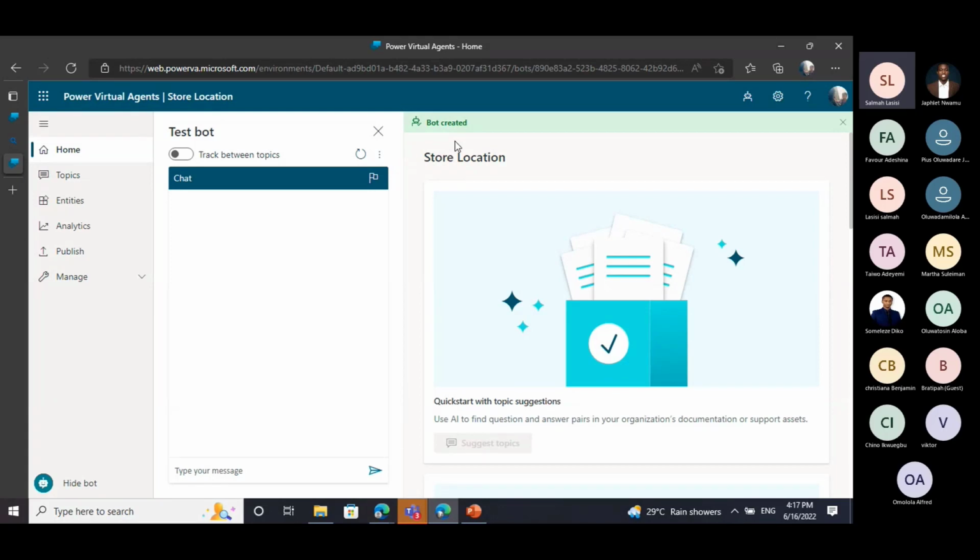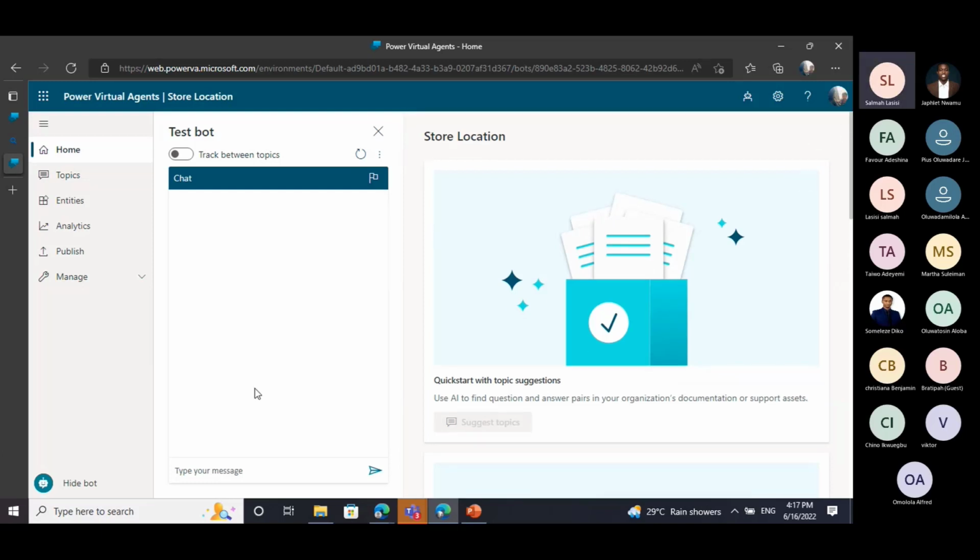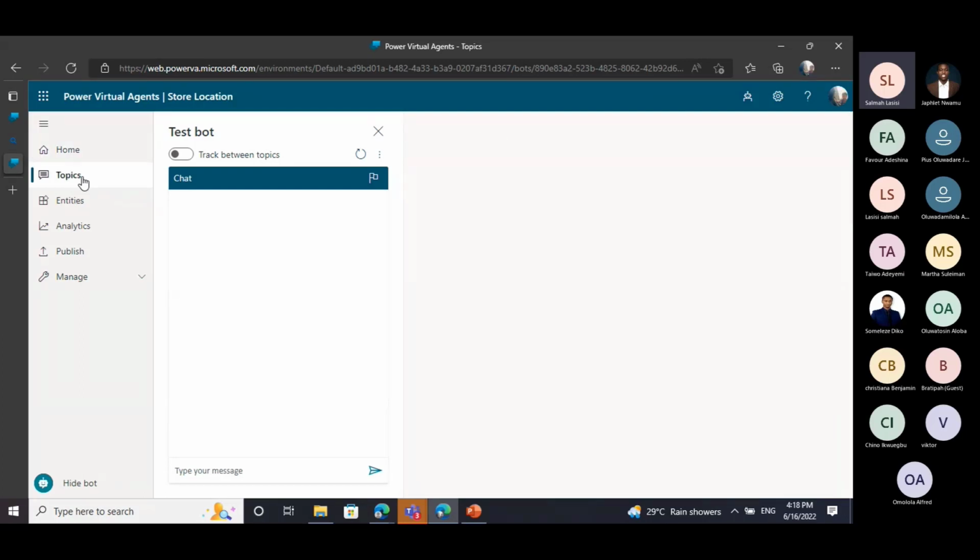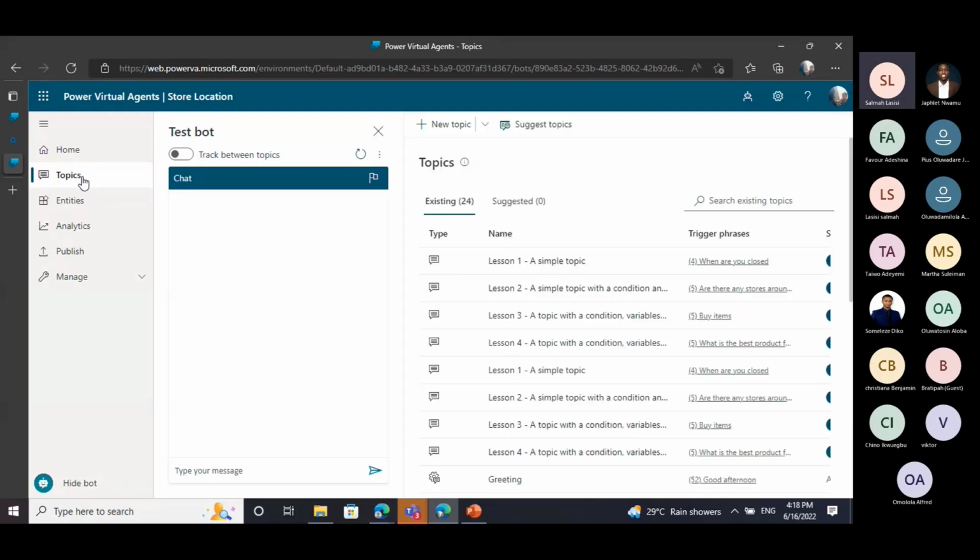So from here, after I've done this, what I'm going to do is, just like I said, anytime you are trying to create a new chatbot, you have to make sure that you are in your topic. From this topic, I'm going to create a new topic, because in this case I want to be able to modify my own chatbot. I'm not using the default, I want to be in charge of my design. So I'm going to go to new topic.